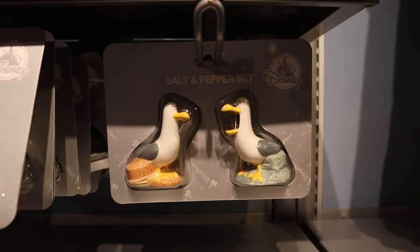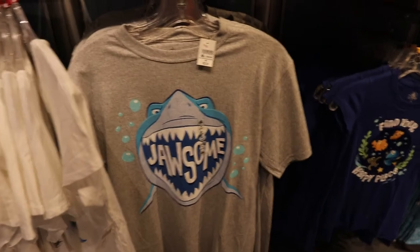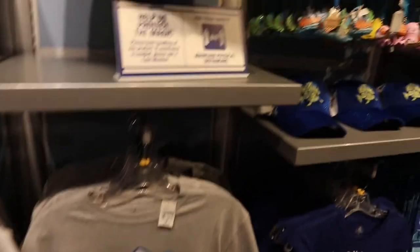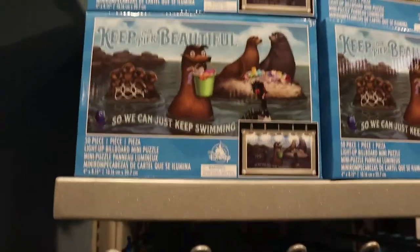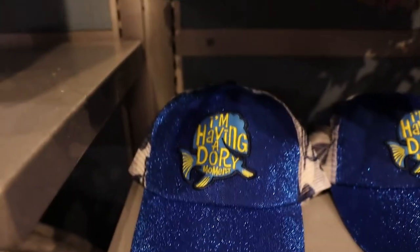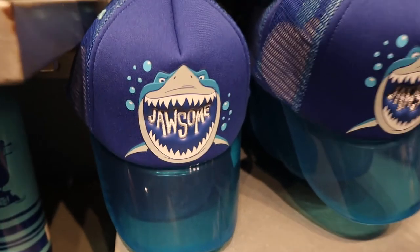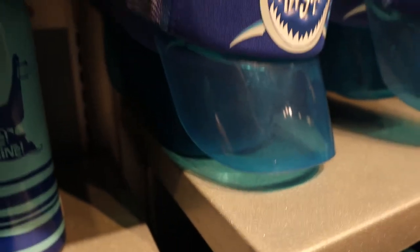Over here is a salt and pepper set for $20. There's a 'mine mine mine' mug for $23. A whole bunch of different t-shirts which are like $35–$36. There's a cute puzzle, and a 'Keep our pier beautiful' item. There's an 'I'm having a Dory moment' hat like the t-shirt, and this hat is really cool because it has a 3D effect and the brim of the hat is clear.